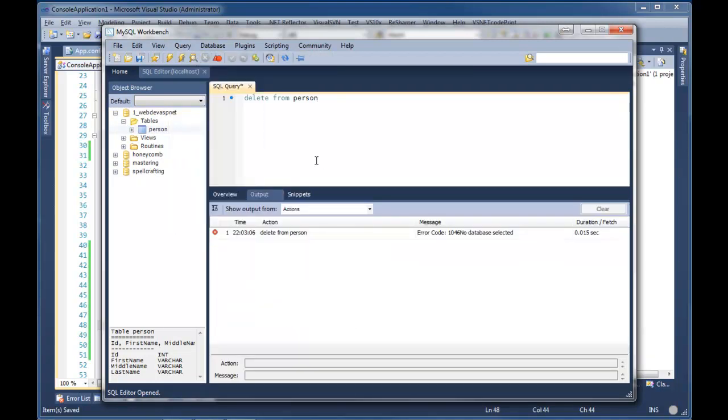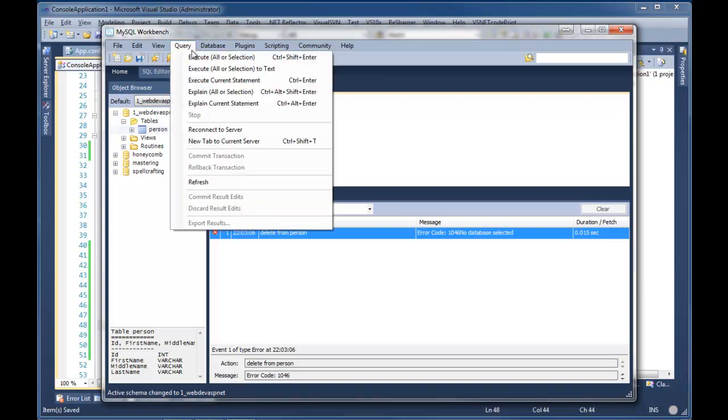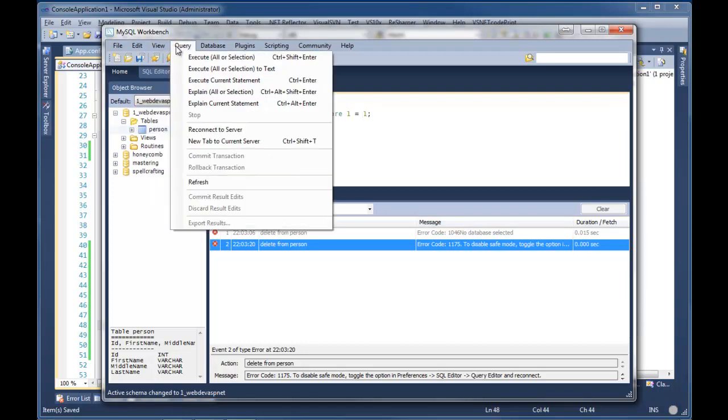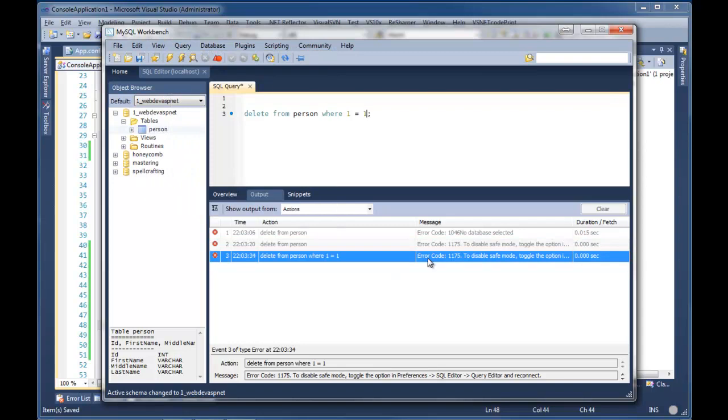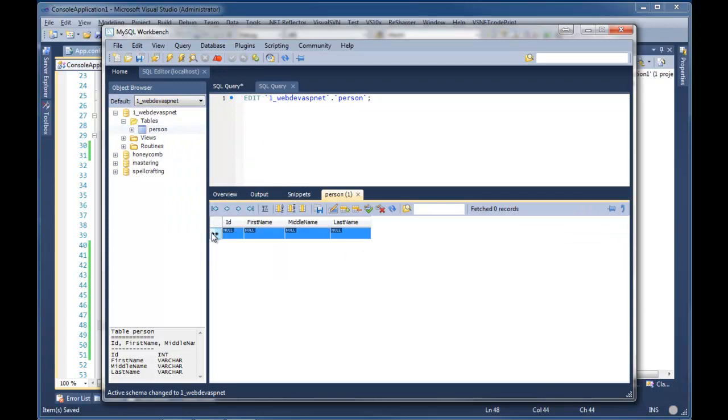No database selected. Ugh. Hang on. Well, no, just come over here. There you go. This is way too complicated. Disable safe mode. You've got to be kidding me. Fine. Oh, it's empty anyway. It is empty.